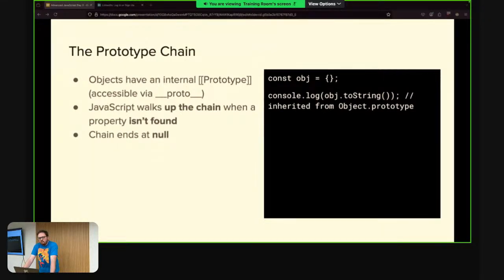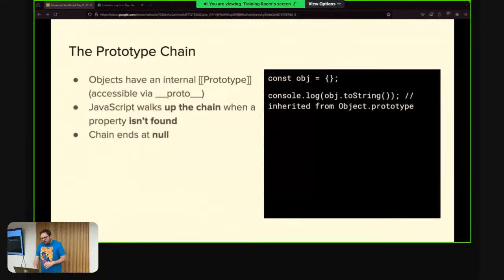All right. When you access a property, JavaScript checks the object first. If it's not there, it checks the object's prototype, and so on. This is the prototype chain in action. Basically, if you have an object that has a prototype, that has another object that has a prototype, and you are referencing that last object in the chain and you want to access a variable on a parent several steps up, you don't have to go digging around for it. You can just reference that variable on the child, and if it is anywhere in that chain, it will find it and present it to you.